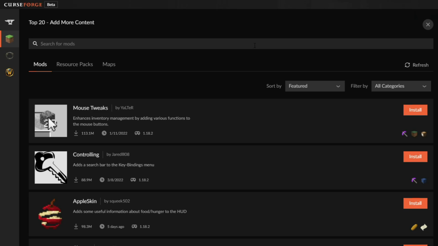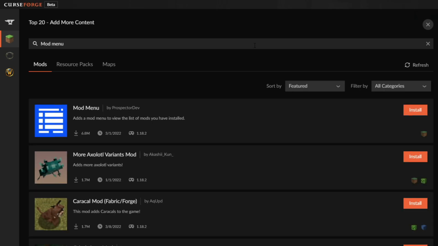So let's go ahead and search for a mod menu over here, and let's download this mod menu mod. Let's click on install. Alright, so once you have got mod menu installed, we can now start by installing the performance based mods for 1.18.2.